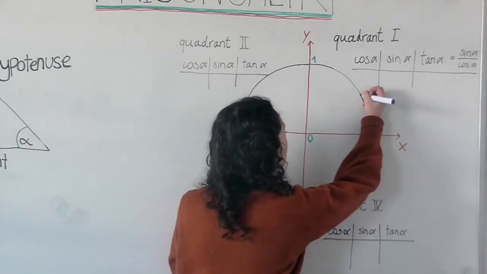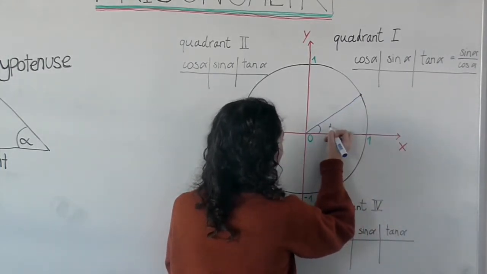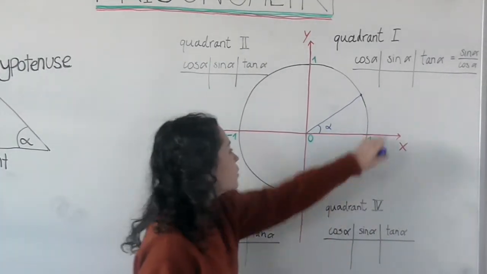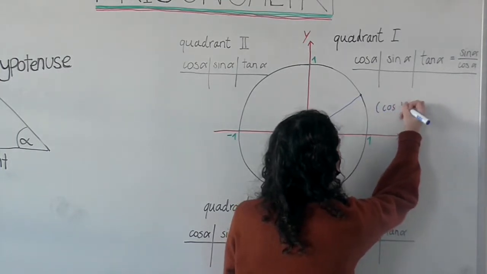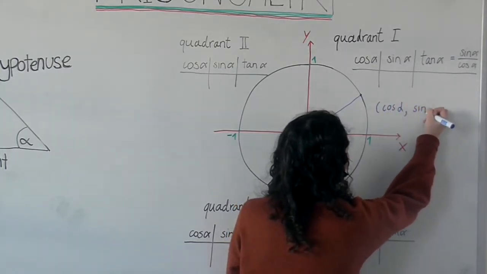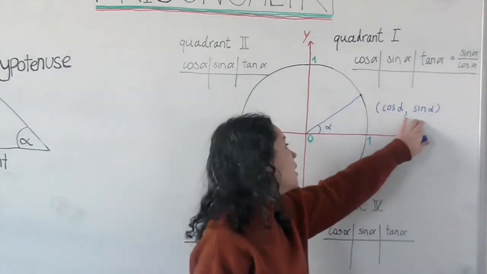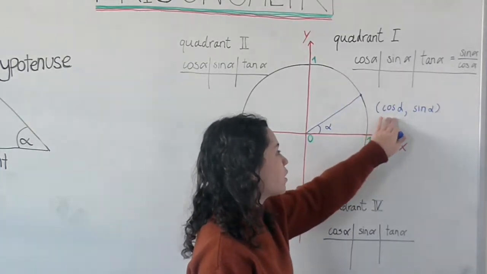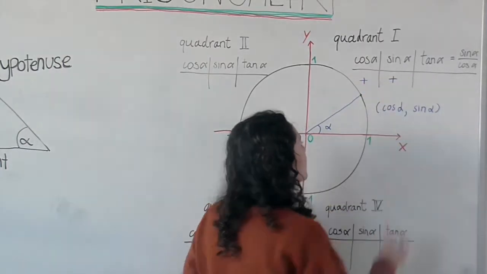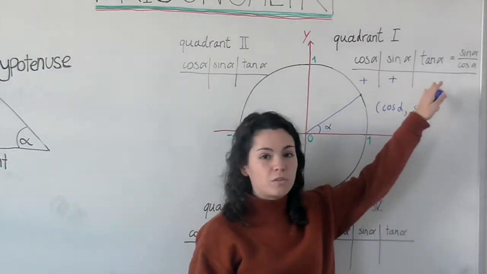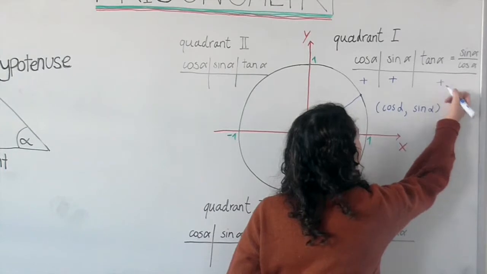So imagine you have a point over here, and you can imagine this as a projection like this, and this as your angle alpha. The coordinates of that point over here will be equal to cos of alpha, sine of alpha. So cos of alpha will be like your x, while sine of alpha will be like your y. And since we are in the first quadrant here, we know that cos alpha and sin alpha, x and y, are going to be positive. So I'm going to fill this table over here. And we know that tan of alpha is equal to sine over cos, and since both cos and sine are positive, then your tan is just going to be positive again.